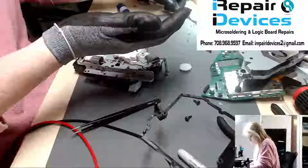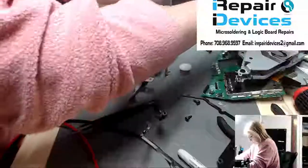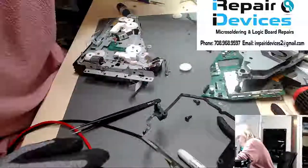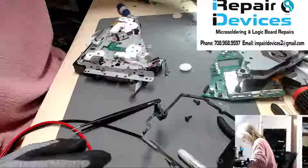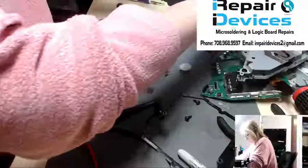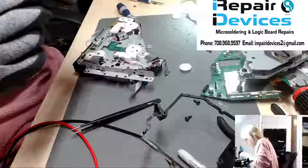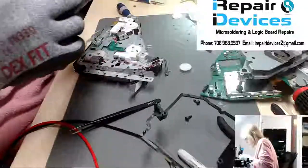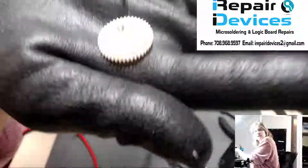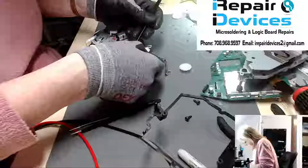So now let's go ahead and replace it. All right, I have a replacement one right here. As you can see, I got a good working one right here. All the teeth are intact. So let's get it back onto the spring.